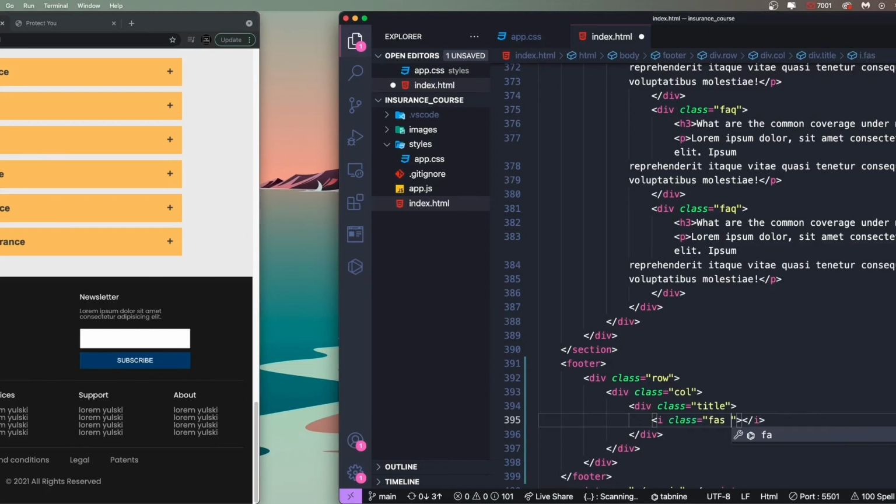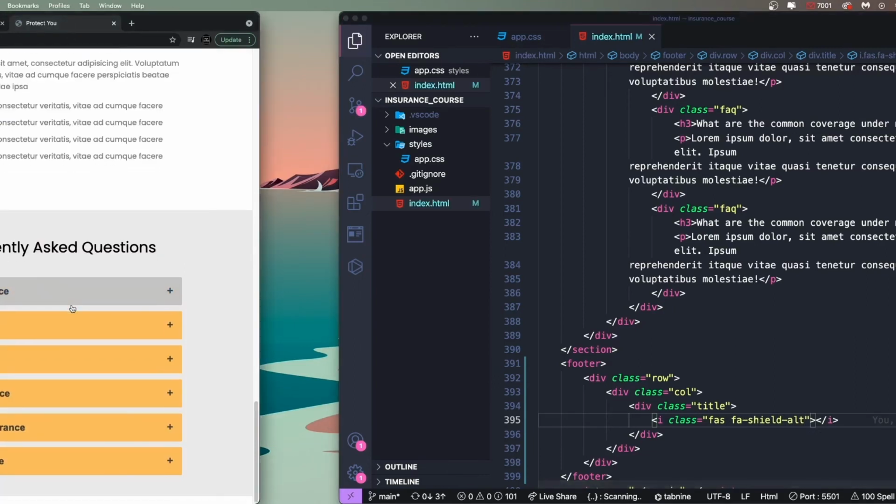And then what we're going to do is fa-shield-alt, just like that. Let's save it and go to our site. All right, so we have that. And then beside that, we're going to put a span.